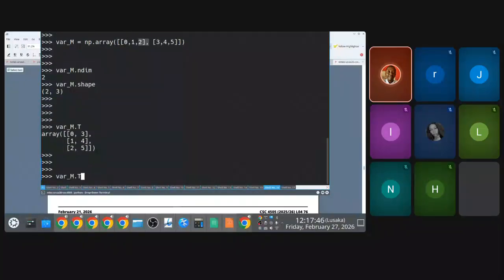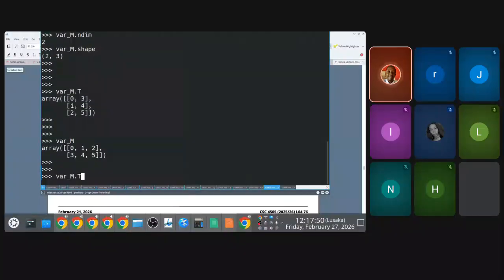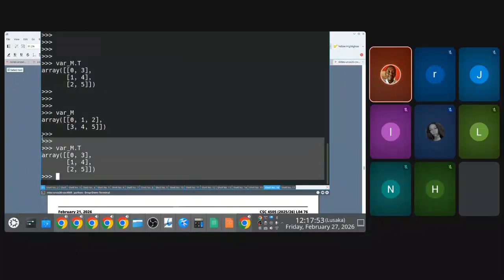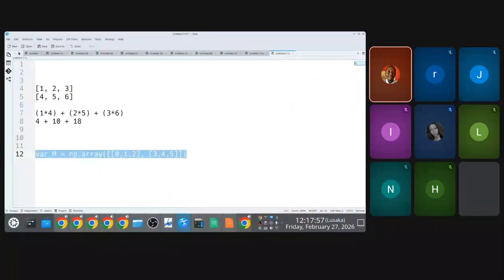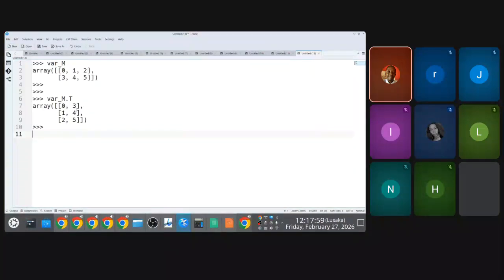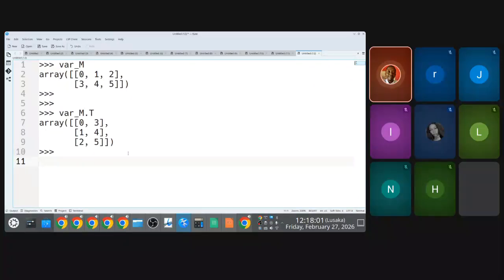If we come back to M and see the contents of M and do a transpose, all we are doing is converting these things into rows: 0, 3, 1, 4, 2, 5. And obviously the opposite is true.